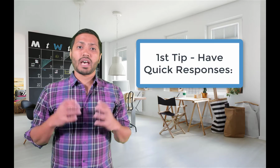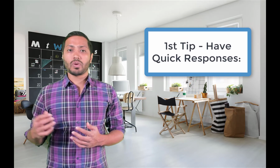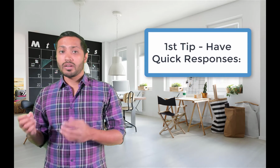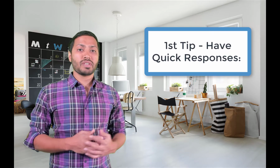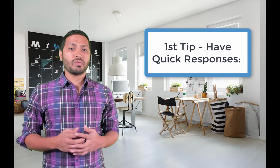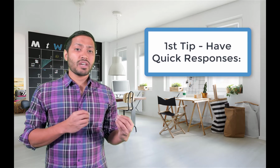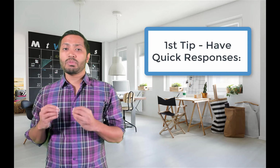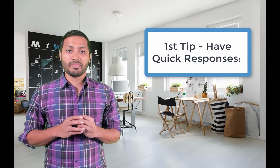The first tip is have a quick response. The amount of time you spend responding to an inquiry will determine the likelihood of a patient staying in your study or not. Data from TrialJoin proves that a quick response results in more randomization and higher retention. A site who contacts the referral within the first 48 hours has 3 times more patient randomization than someone who waits 7 days to contact that patient.